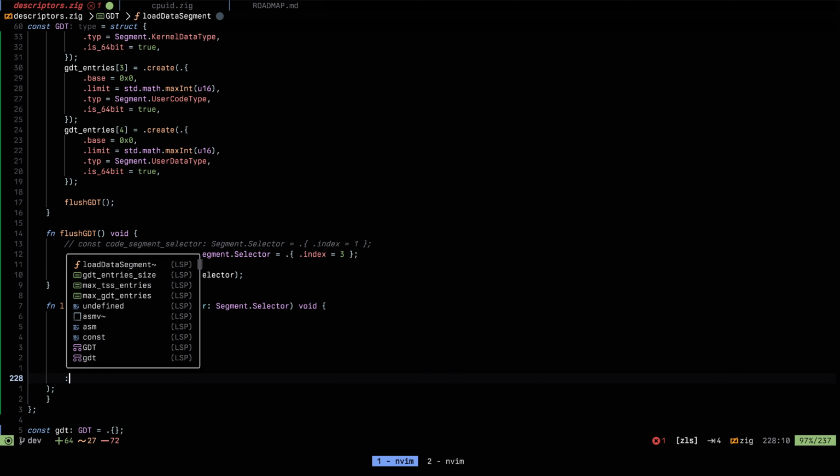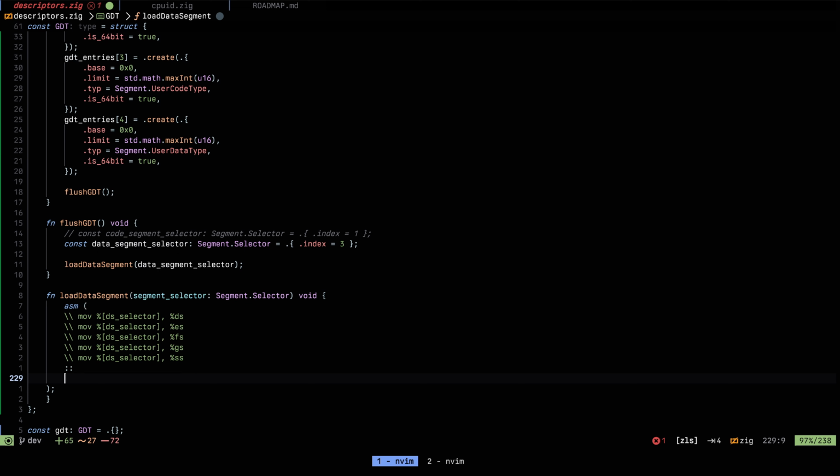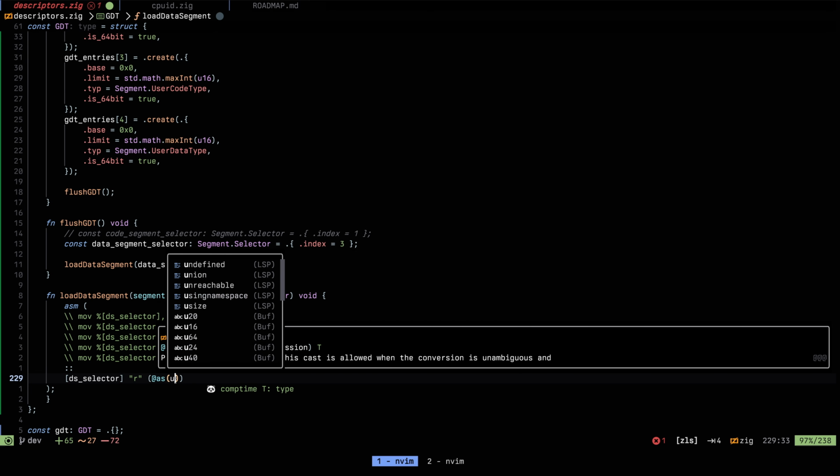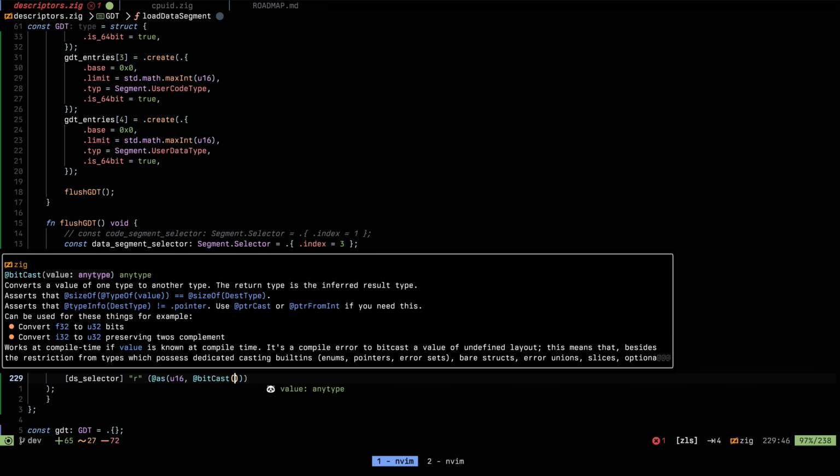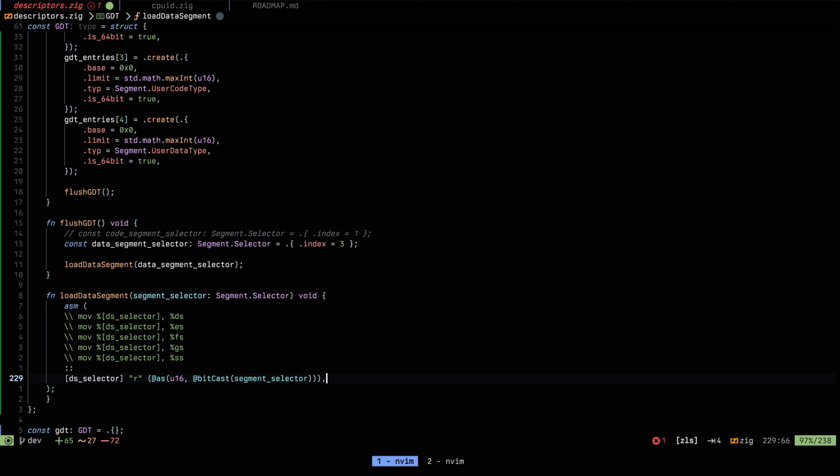Right, so no outputs. The inputs are DS selector. We want this to be put into a register, and we want this to come from @bitCast as U16, sure, @bitCast of segment selector. Sure.